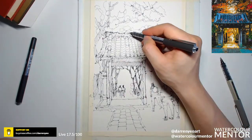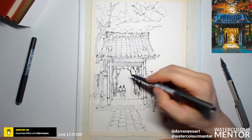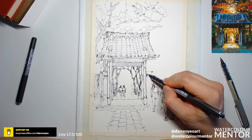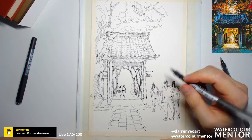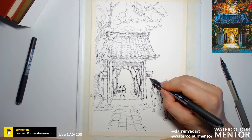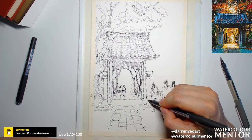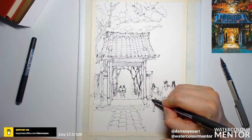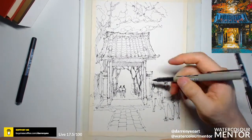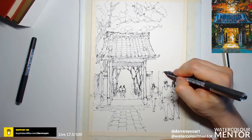Just trying to detail a bit of that roof a bit more like that. Okay, some more of this. You know, this is basically a mirror of this other side here. Not a mirror image, but it kind of just replicates everything that's there on the left. Where does it come off? It touches the ground around about here. So that's something. And now, for the fun bit, we can go in and get in some trees.